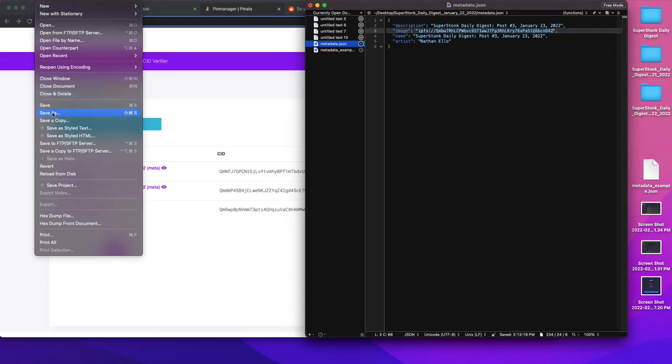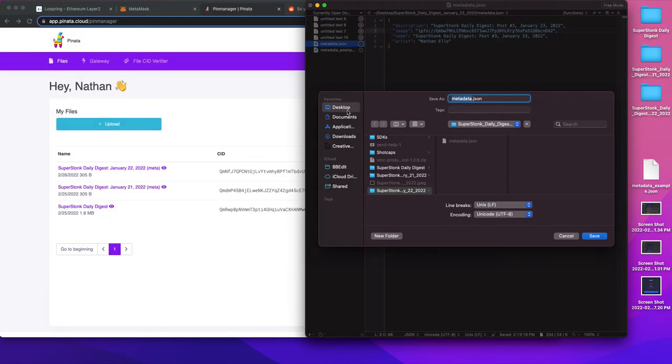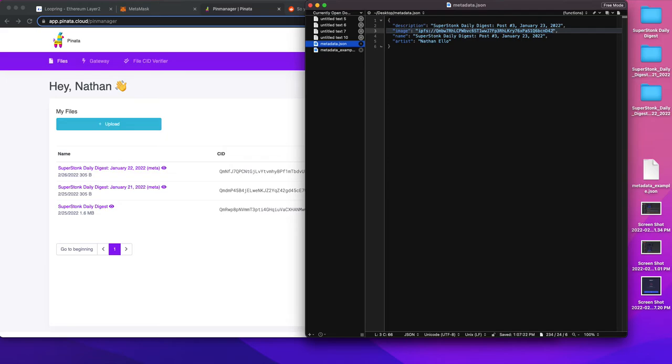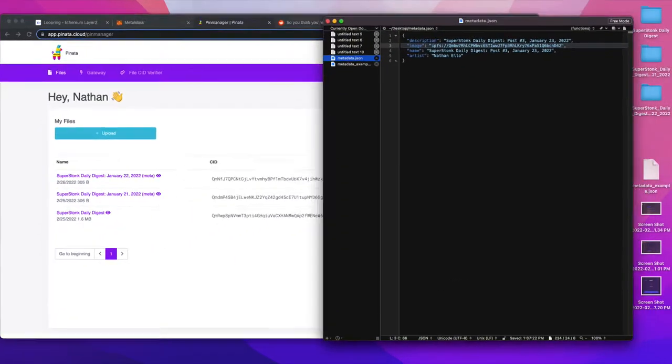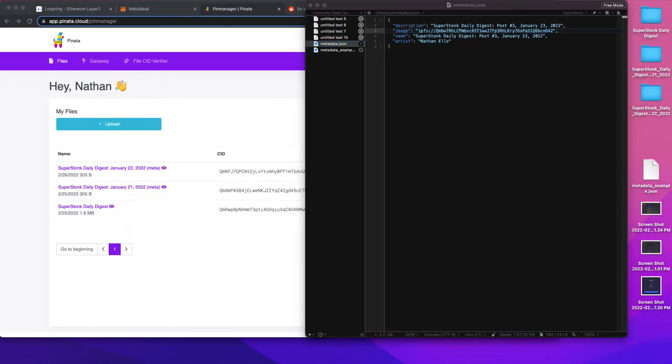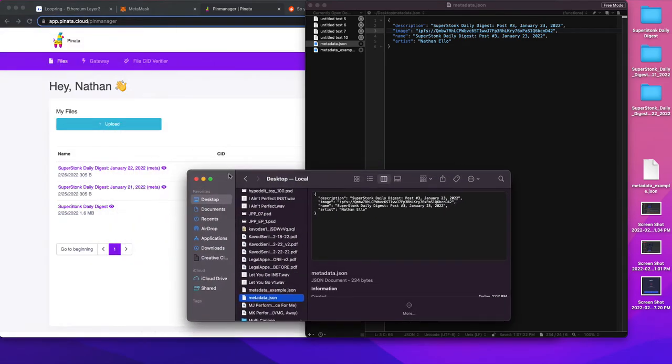That was strange. Okay, so I've saved that metadata file. Just got to grab it here. Where did she go? Okay, sorry, that was on another display of mine. Where is that going? Well, here, I can show you that it's here.